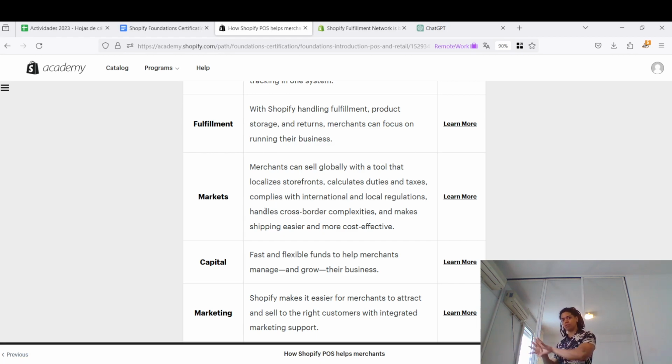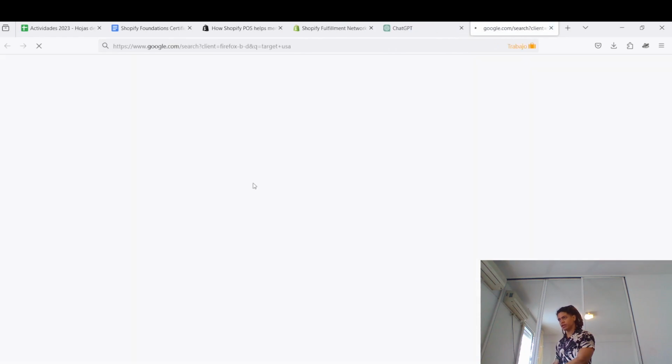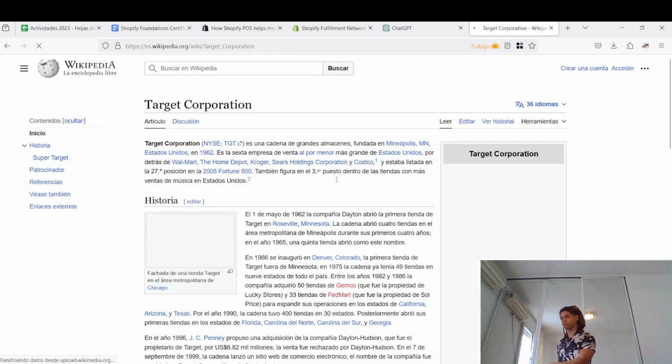Channels, where here you can promote your product and service across different channels and keep track of each one of them from one single panel. Okay, whether through social media, YouTube, TikTok, or Instagram, or perhaps through digital marketplaces, let's say Google search, or put your brand in one of the top wholesale e-commerce retailers such as Walmart, Target. Target USA is another one. Mm-hmm, interesting.